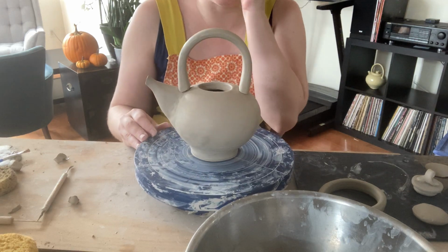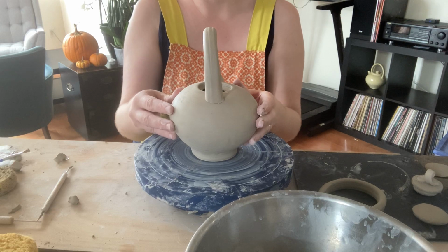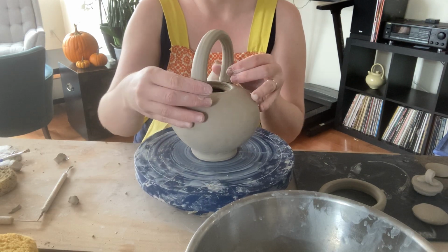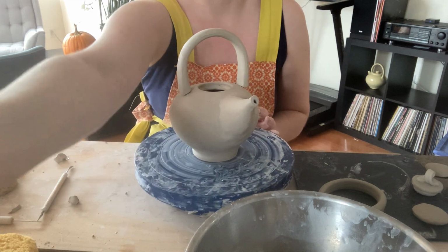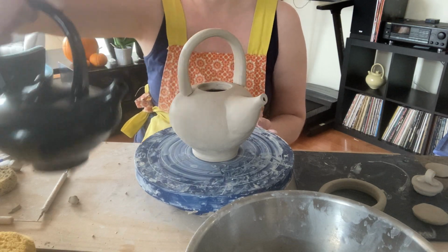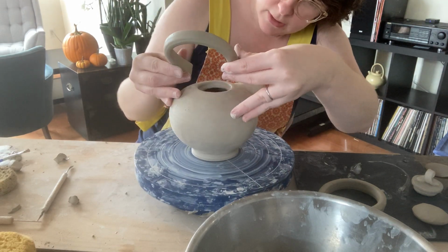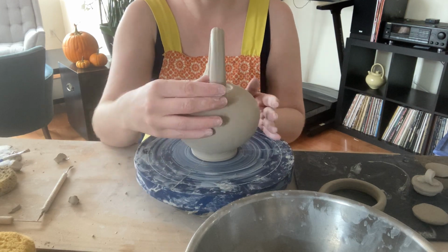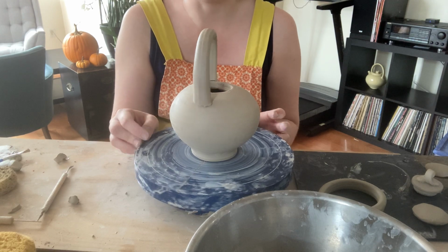A lot of folks, the rookie mistake to make is instead of lining up your handle with your spout, to put it akimbo a little bit, or to accidentally put it this way. This is not how a handle goes. It should be pouring like this. It's awkward if it's going the opposite way. Okay, so which way? There we go. And the other rookie mistake that I see people make is that they'll get the front lined up really good, but the back will be off like that.